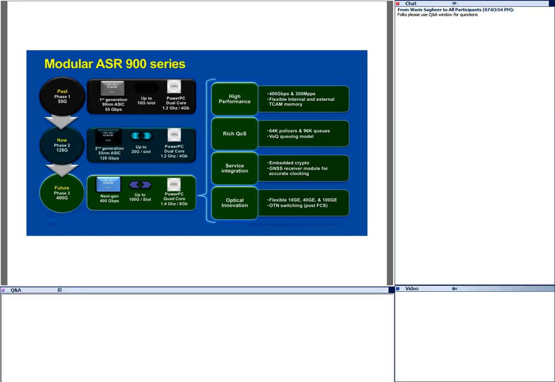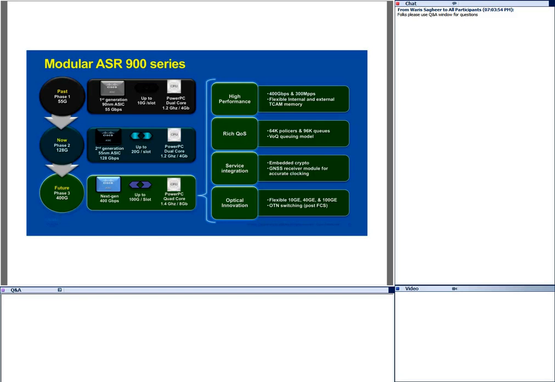So service integration. As the networks evolve, as the newer generation services evolve, the demands of the services increase, and there are new features that come in as requirements to transport a service or to enable the service, right? Some of those features can be talked about, like crypto, like support for IPsec, and also having a GNSS receiver capability within the platform itself. So those are some of the examples of that.